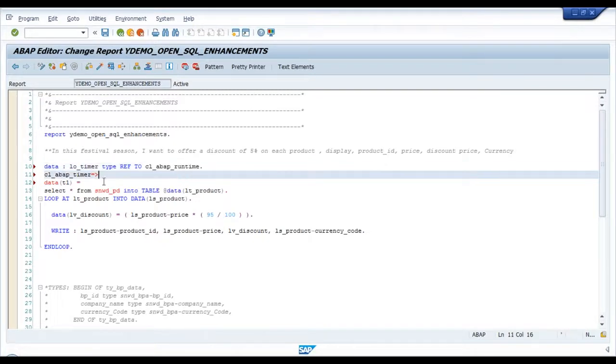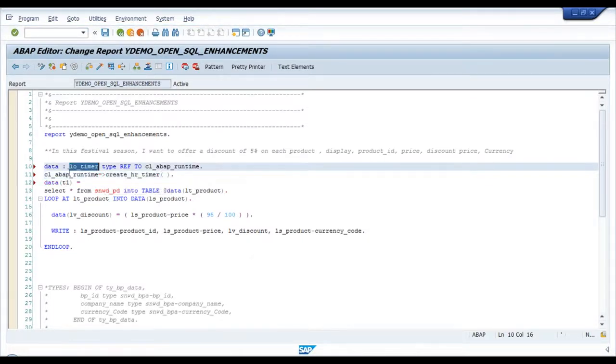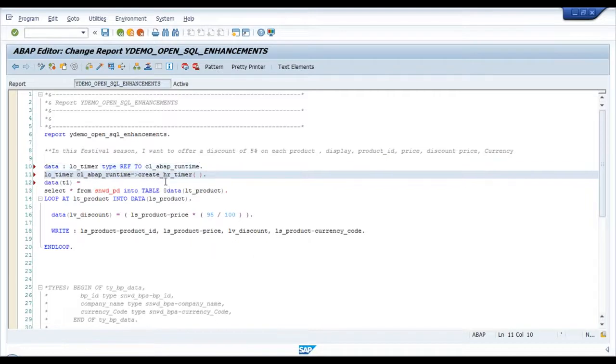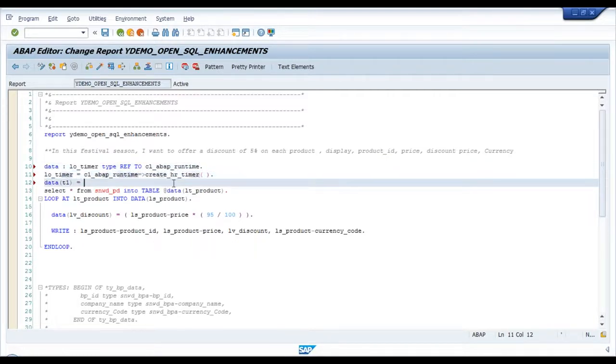And then we just use this class to get an object of this class, create a char timer into this variable, and now you can just say this variable dot get.